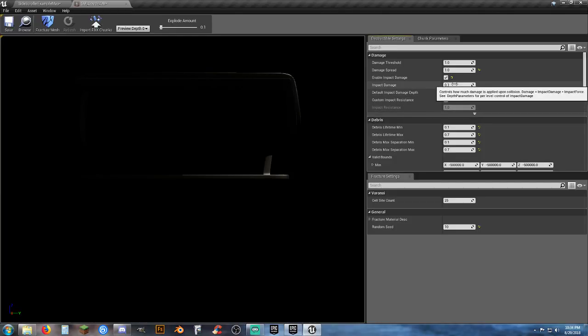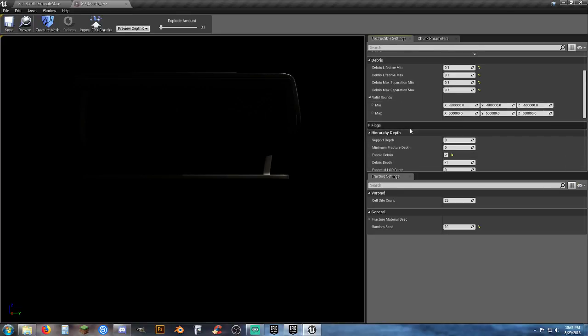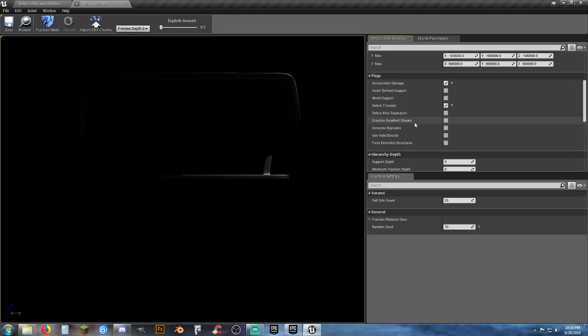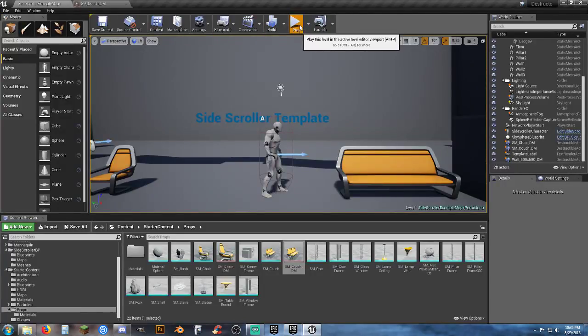Impact damage controls how much damage is applied upon collision. So this, you could actually change this to, let's try 5. What the heck? You could actually probably go even higher, probably say like 5,000 or something like that. Just play around with the settings, get them to where they work to fit what your needs are. Flags, open back up. I said flags with the L in there, I didn't say the other word. Yeah, there is a setting in here that actually controls the amount of damage an item can take, and also the amount of pieces that it'll break into.